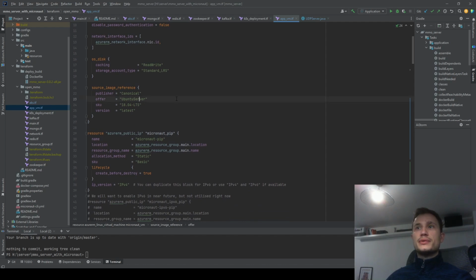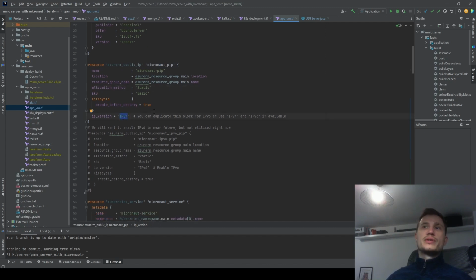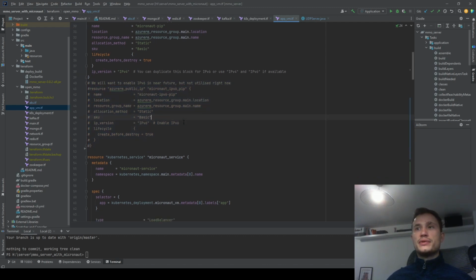So this is going to be an Ubuntu server, and I'm also going to be exposing a public IP. So this public IP is going to be static. I think it should, yeah, there it is. So it's not going to be changing while this service is up and running. And if you have a domain name, you will link it to the IP provided through here. You can actually link domains using Terraform as well. I've not done that. I'm just going to be linking directly to an IP address. And as I mentioned, we're going to be deploying with IPv4. So if I wanted to enable IPv6, I'd also be uncommenting this piece of code as well.